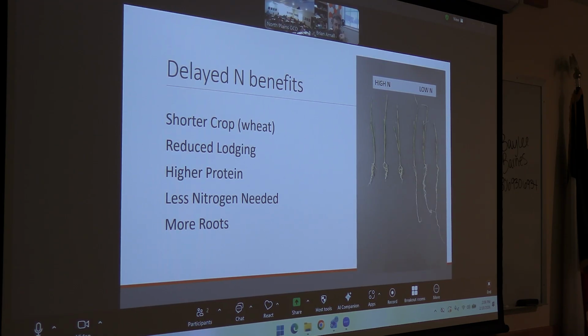I've got some cotton stuff I can't show right now, but we're also showing in cotton that we're repositioning the boll load with delaying nitrogen in cotton, which is kind of cool. We don't know, we've got to see how that does on efficiency, but definitely got some stuff in cotton that shows stress nitrogen later is yielding more, higher quality, better color, better mic, but it's also repositioning what bolls make it to harvest.